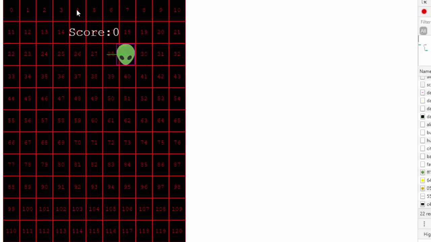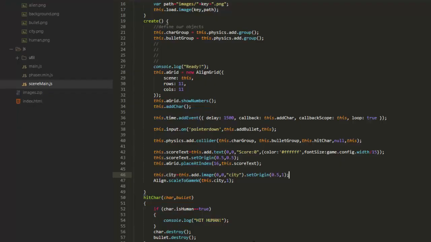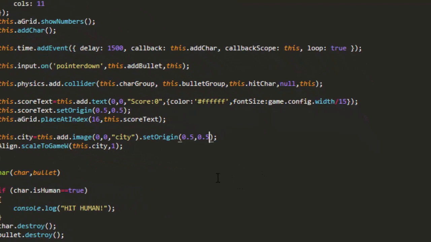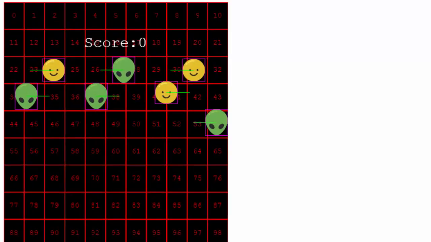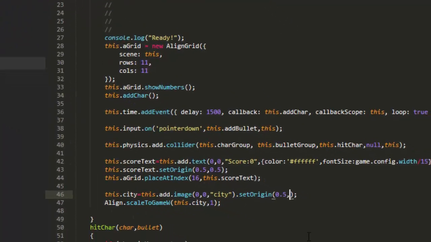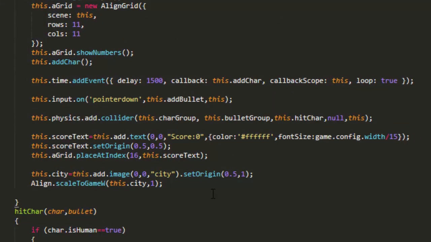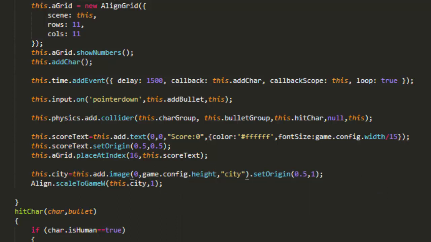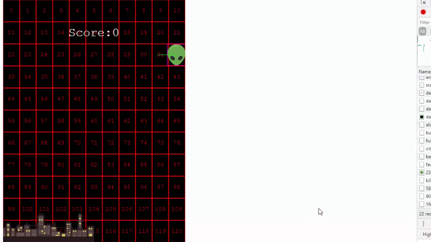And when I do that, it's just off the top of the screen up there. So we're setting that to the bottom. So if I put it on 0.5, then it's back on here. But if I set it at the 1, it's going to be just off the screen. But if I say then that the Y position is game config height, because the Y is referring to the bottom of that image, then it'll perfectly place it down here at the bottom.